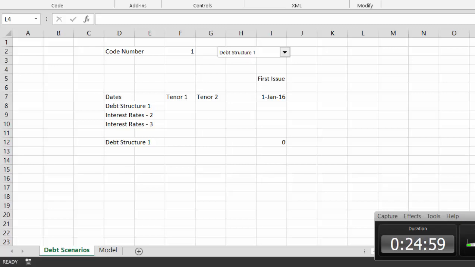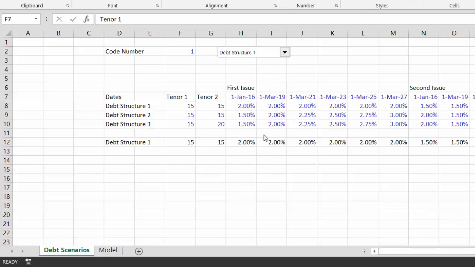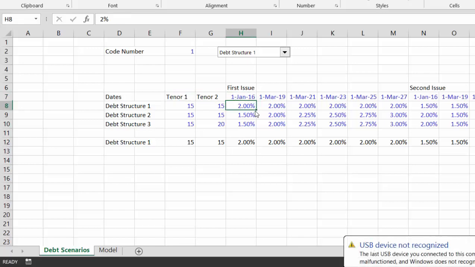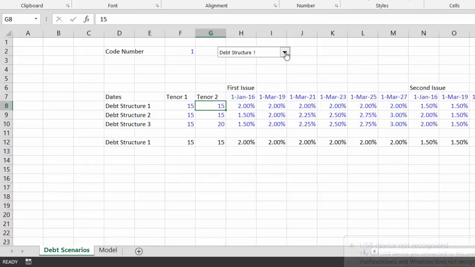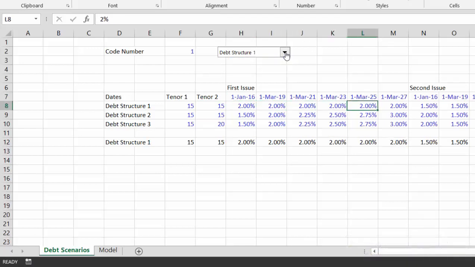Okay, and I'm going to pause for a while. Okay, so I put the dates in. These are all hardwired, and you can see these are inputs. And then if we press 2 or 3, it takes this first debt structure. And you notice the first debt structure, all the interest rates are the same.